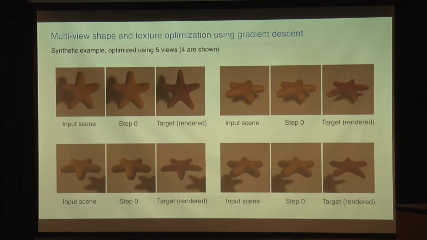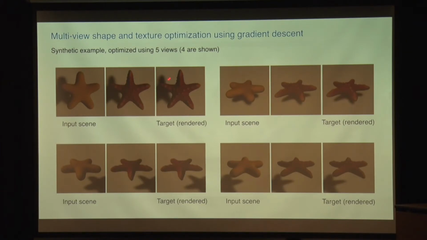And so the first one is 3D reconstruction. Imagine that you're given a bunch of images of an object that you want to reconstruct. So these are really just images. And then we start with some sort of generic shape that's at least roughly similar to where you want to go. Then you can run a differentiable rendering algorithm and ask it to get closer and closer to that. And so you can see how the shape is sort of starting to deform. And then it even pushes out the little bumps of the starfish.